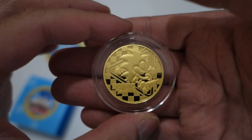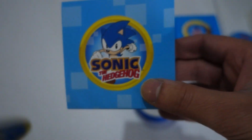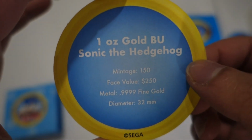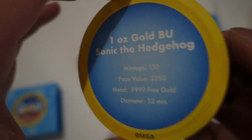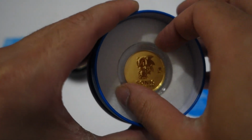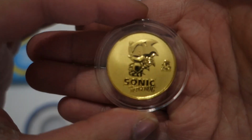It's a very unique piece, and as you'll see here, it came in this box, and it also had this little paper that says that its mintage is 150, which means that there's only 150 of these anywhere. And so that's a really, really interesting thing for these coins. If you remember the 30th anniversary silver coins I just showed off on my shelf, this is the gold coin that is analog to it that I was only able to recently pick up because it is quite expensive, as you see here.